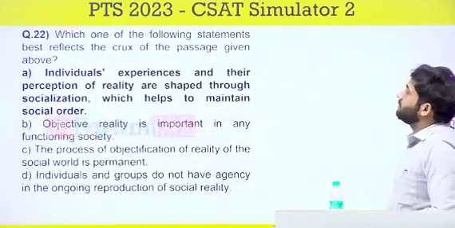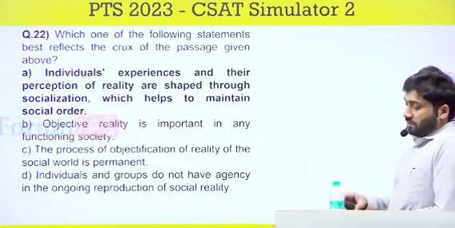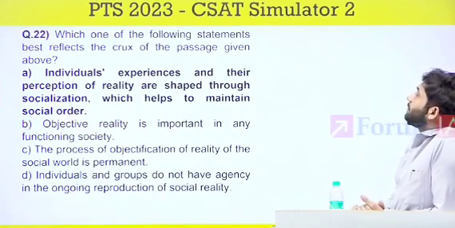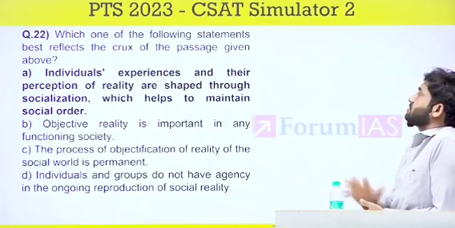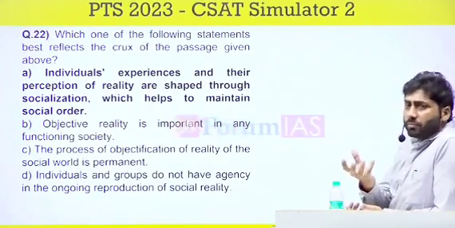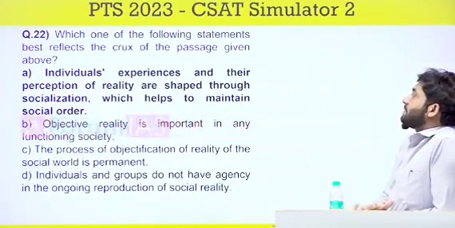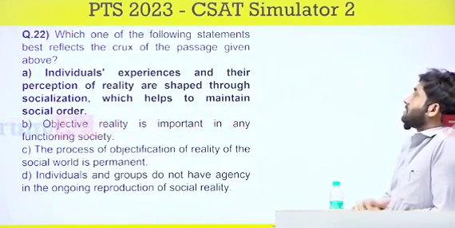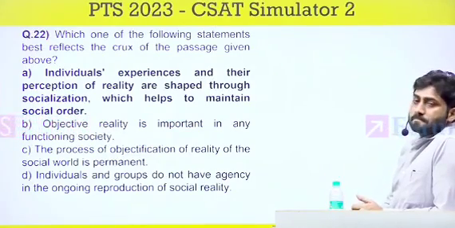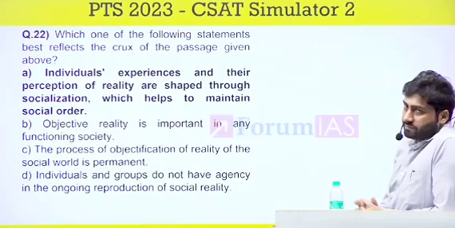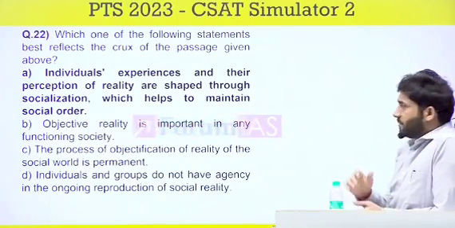So, passage, you got the idea. See the options and question. Which one of the following statements best reflects the crux of the passage given above? Again, main point, crux. Individuals' experiences and their perception of reality are shaped through socialization, which helps to maintain social order. First option, very clearly mentioned.